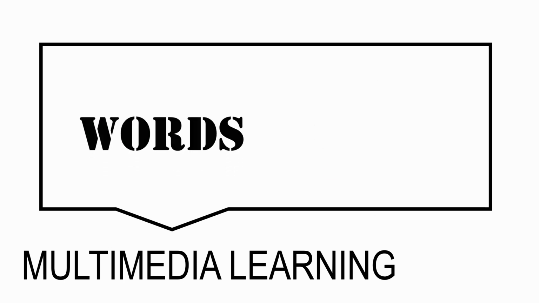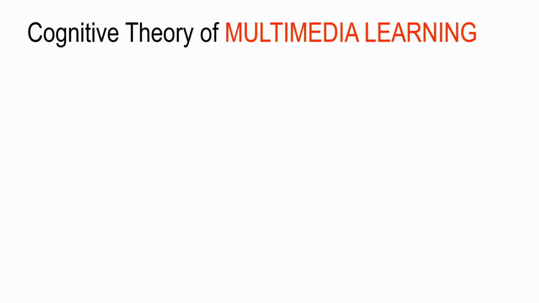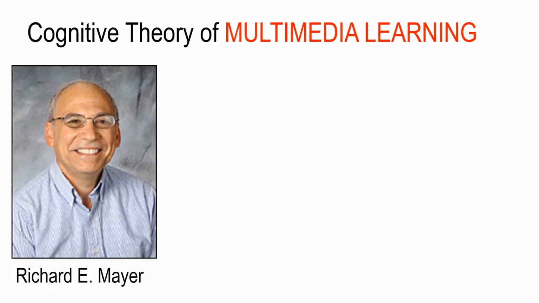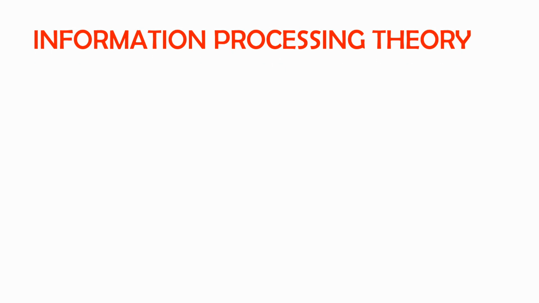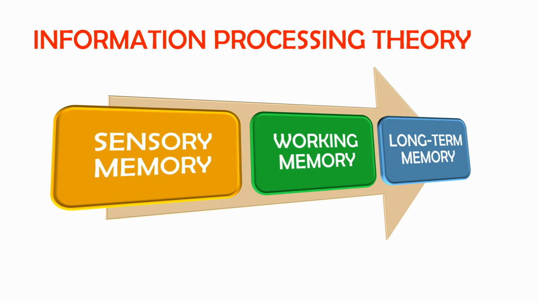What is multimedia learning? Multimedia learning is building mental representations from words and pictures. Cognitive theory of multimedia learning was created by Richard Mayer, a professor of psychology at the University of California, Santa Barbara. It presents principles to guide teachers and instructional designers in the presentation of the verbal and visual information for optimal learning.